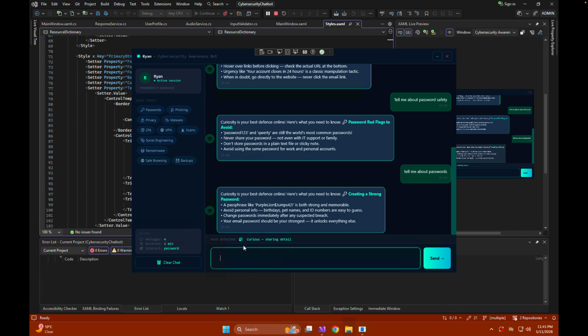It also gives you a mood detector, which is quite curious. Let's try something else as well. We've tried passwords, so let's try the random pick.